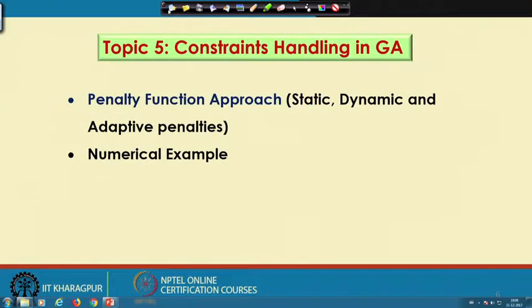By following this method through a large number of iterations, the GA will be able to find out the globally optimal solution. This is the way we can use the penalty function approach to handle the functional constraint in the genetic algorithm.